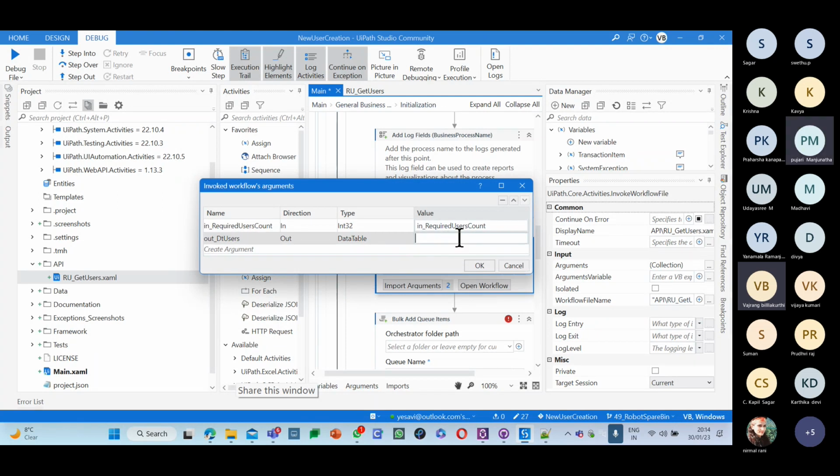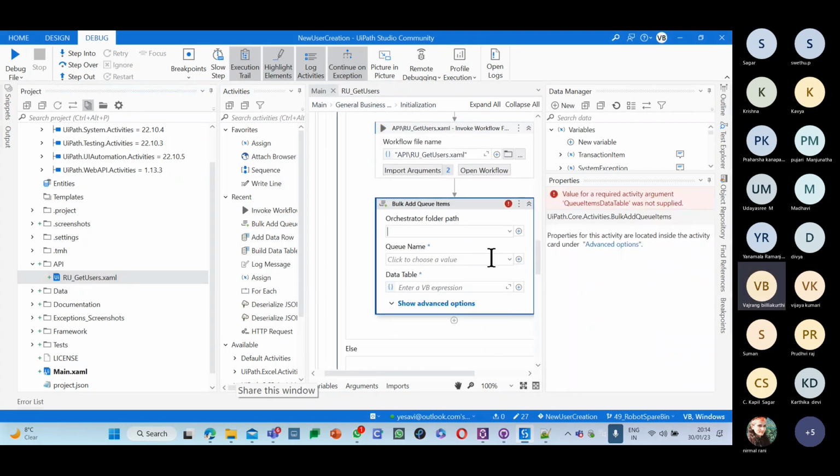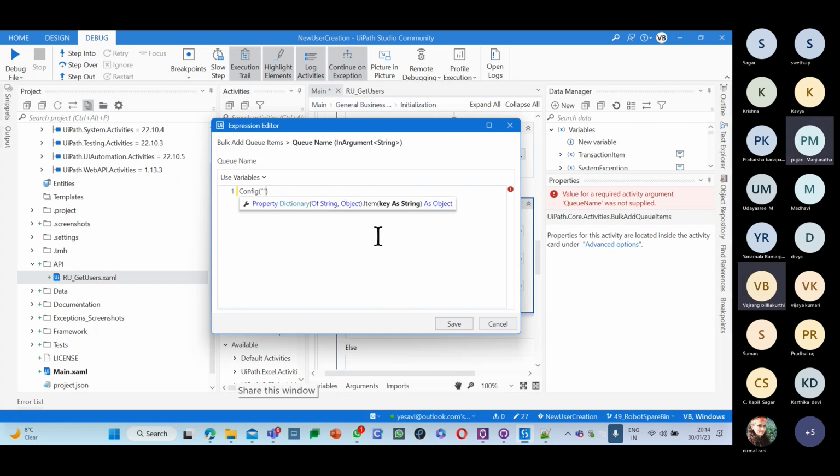Okay, and this is DT transaction data. Okay, now orchestrator folder path, maybe I can just give DT transaction data, and the queue name is config of orchestrator queue name. Dot toString.